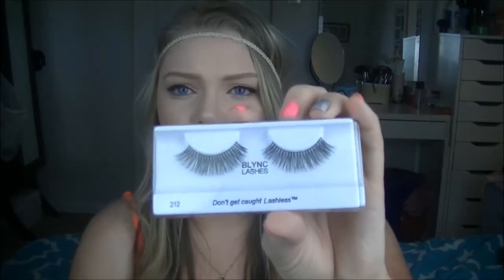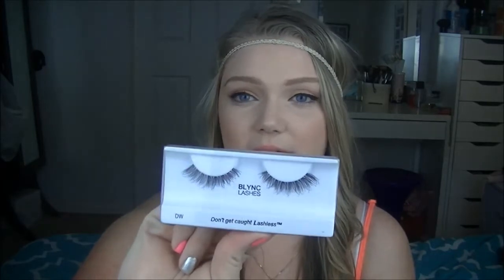So yeah, there's that. And then I just went to some random stall. I don't know what it was called, but basically I picked up a couple pairs of eyelashes. We've got two of the same kind and a different one. So these are the Blink lashes, apparently. We've got the 212s, which is kind of like a more fuller natural pair, and then we've got the Demi Wispies as well. So they're just the more natural kind of lashes. Then we've got a full big powder puff, which will be great, and a spare pair of eyelash curlers.